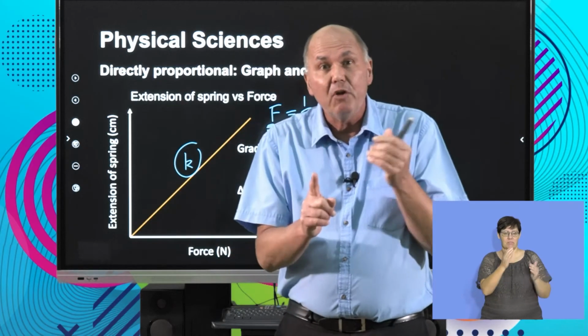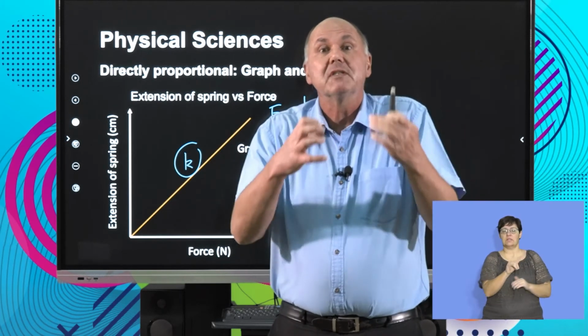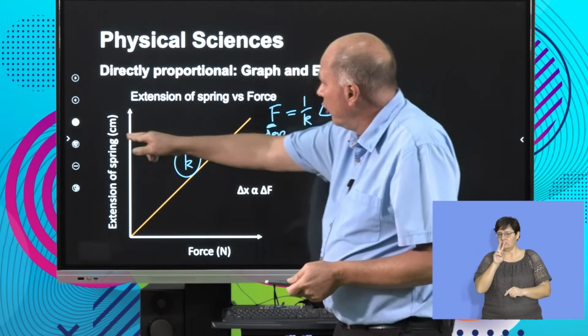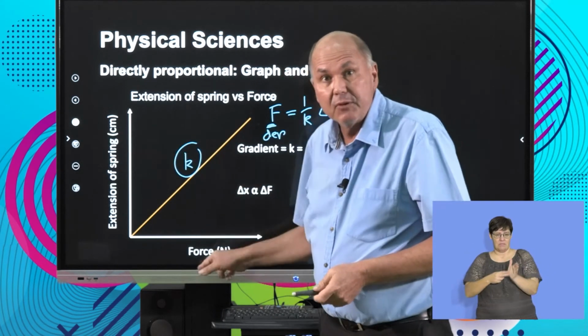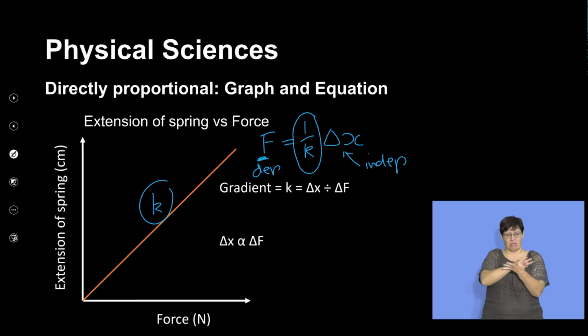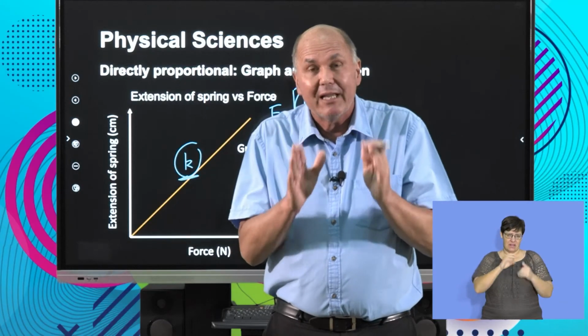So you've got to be very careful when you look at a graph and they say, what does the gradient represent? Be careful that you look at what the labels on the graph are and make sure that you don't mix up the k value. The k here is not actually the spring constant. 1 over k would be the spring constant if we're wanting to be totally strict about it. Okay, so please be very careful.